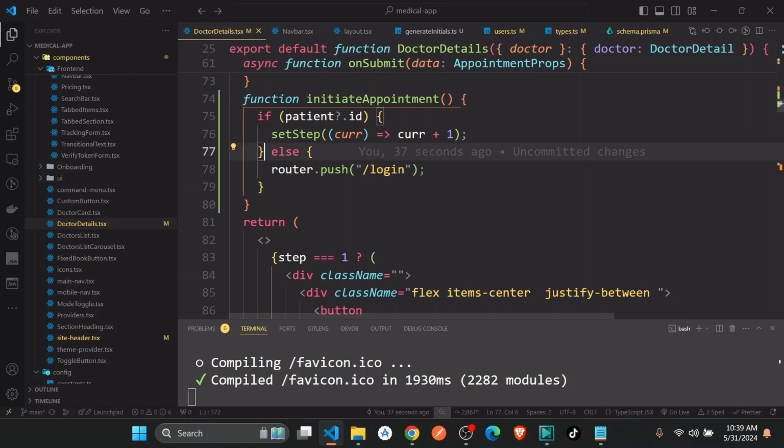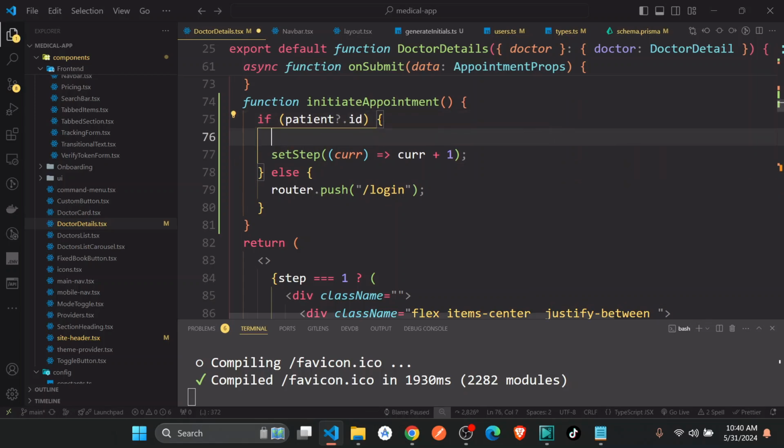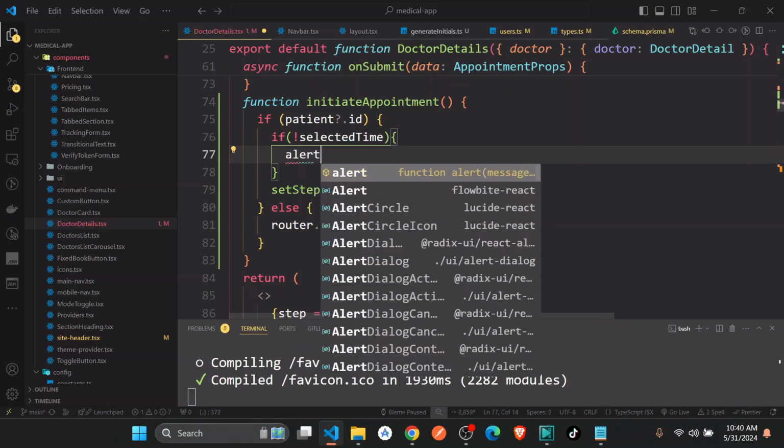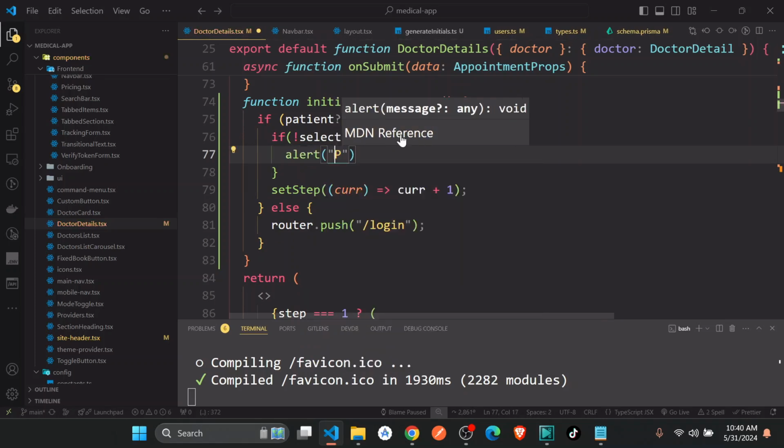So we could put another check inside. For instance, if no selected time, then we could just alert, please select a time.